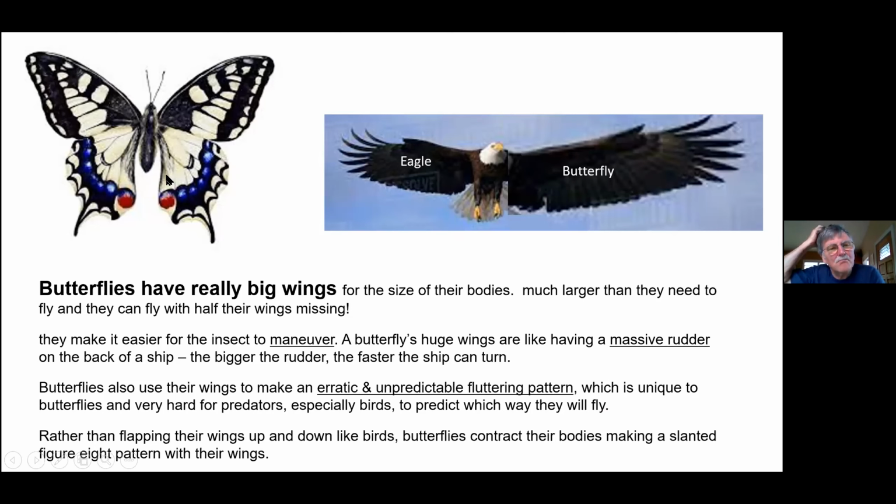Well, it's like a rudder on a boat. If you have a huge rudder and you turn it 5 degrees, you're going to get a response from the boat right away. And that's what a butterfly is looking for, because, try to catch a butterfly in flight. It's impossible. Whereas a bird, if it was to simulate a human, would just be walking casually down the street in a straight line. But a butterfly would take one step, skip, take a backflip, jerk right, jerk left, and then go ahead again. And you can do that because of those big wings. It helps them to maneuver really quickly.